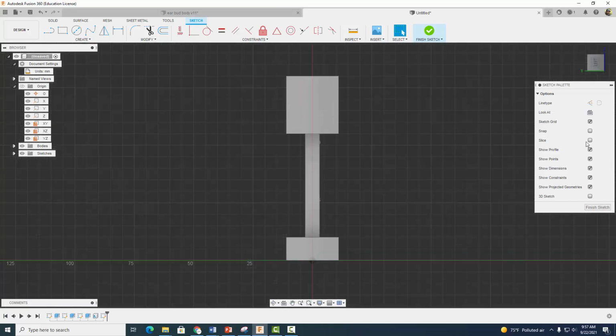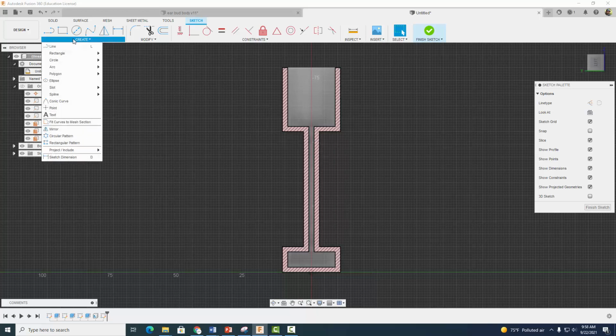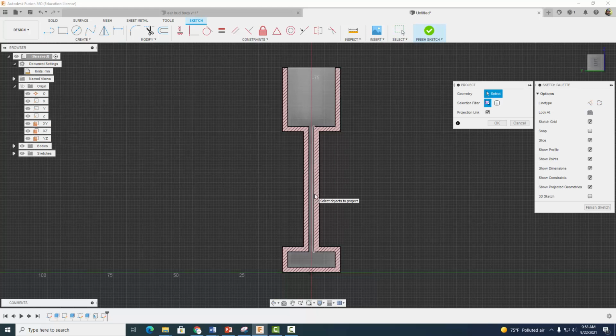Okay. And I'm going to do something called slice graphics, which will literally slice it open, and we can see sort of the inner workings of our part here. Okay, and we're going to come on over here to create, and we're going to project some geometry. We're going to project this line, this line, this line, this line, and that line, and hit OK.